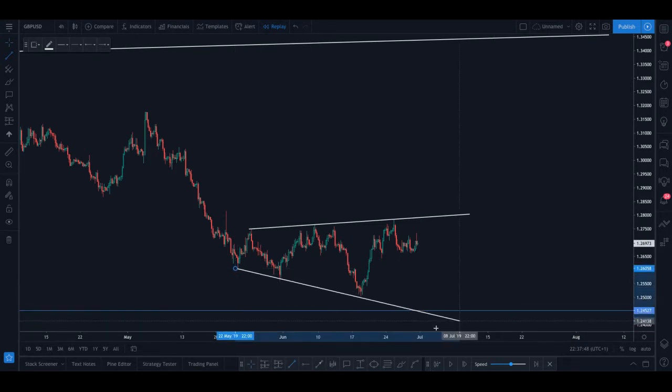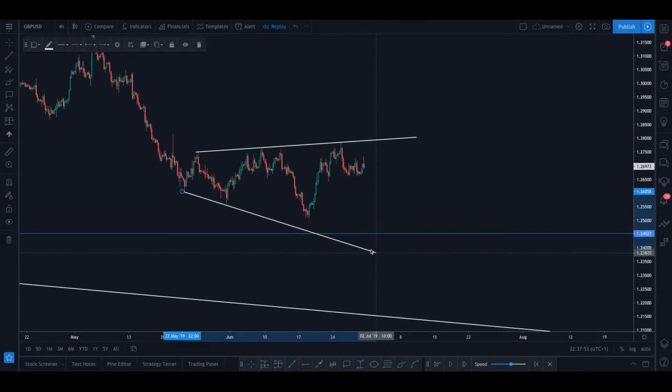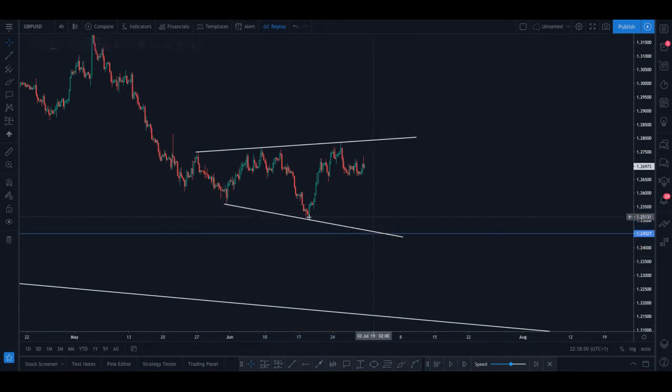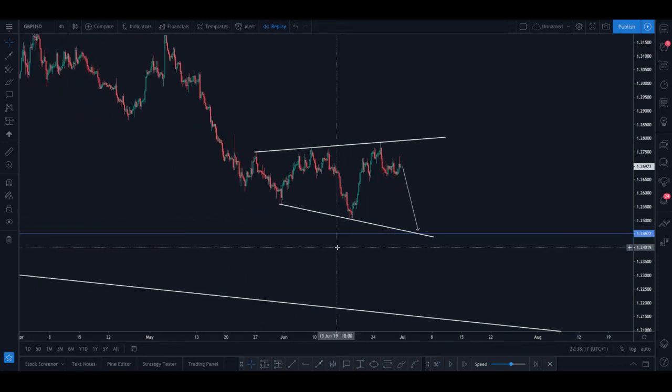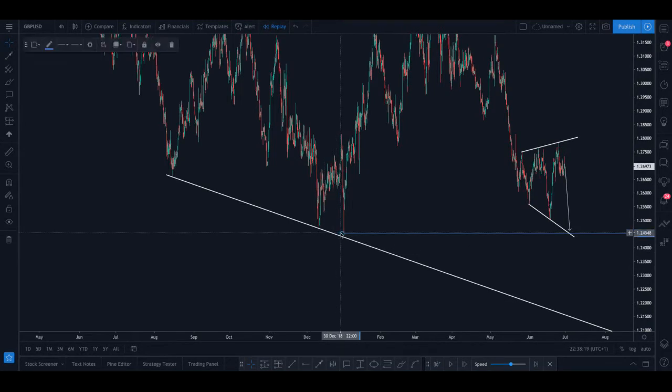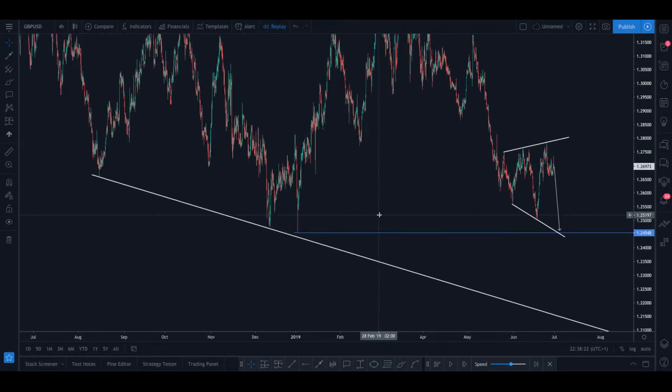And then we've got this level as well, definitely very expanding. And actually I will switch this up so it looks better. So right now what we can find is that if we get a move from here down to this level, it coincides with the bottom of this structure, and that could fill this double top formation, which has been pending for quite a while now.